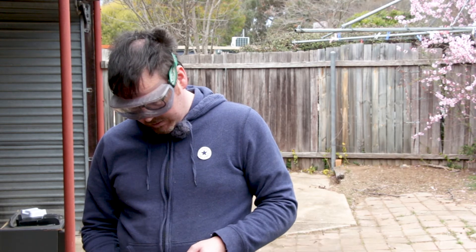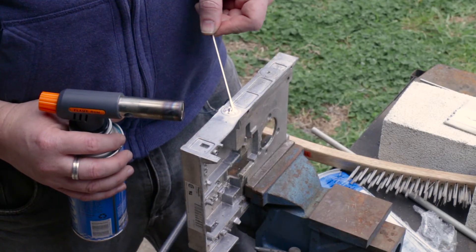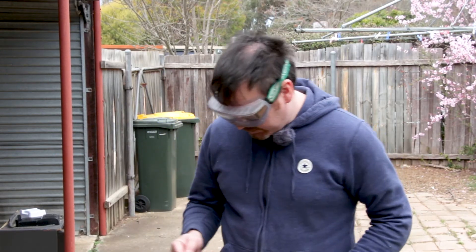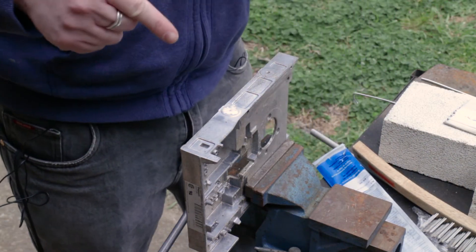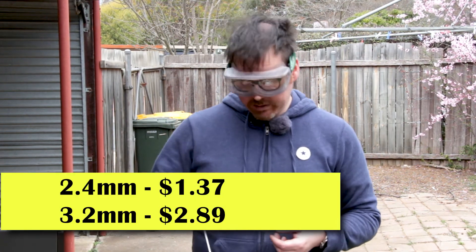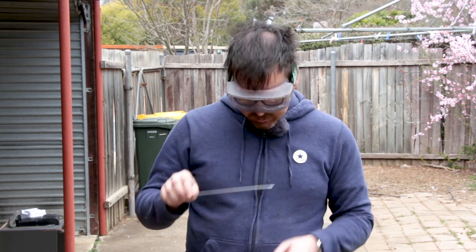Here we go — look at that magic. Once you get it up to heat it'll just perfectly start flowing like that. As you can see, even with the good molten stuff it's still not melting our cheap rods. There we go — we have a little hole filled. You can see that the genuine aluminium braze rods did a lot better than the cheaper ones, which is quite disappointing because these were literally about $2 for a pack of ten for the smaller ones and about $3 for the thicker ones.